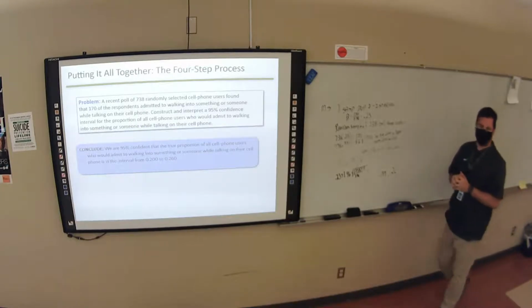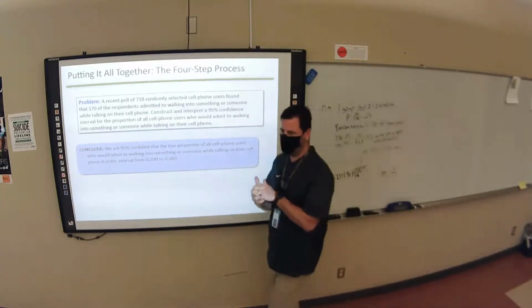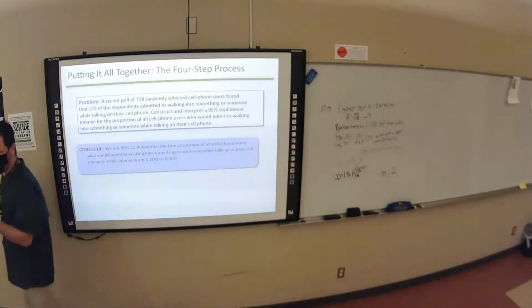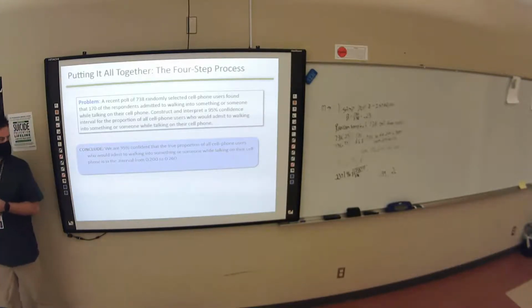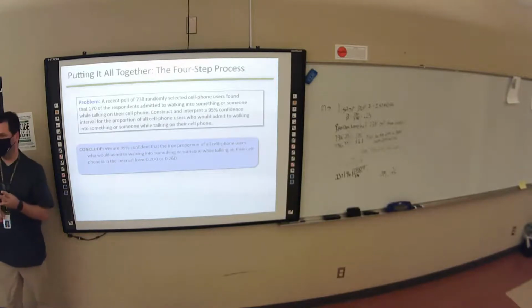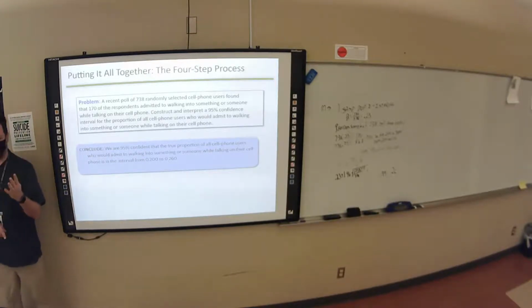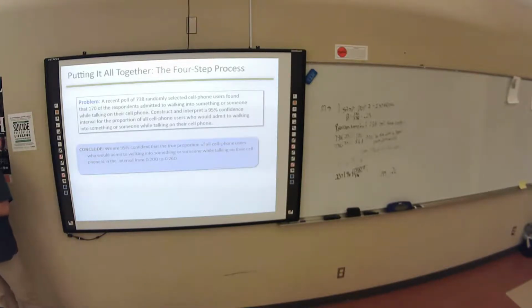You don't have to write it exactly like this, but you got to get all that stuff in there somehow. You got to mention 95% confident. You got to mention the true proportion or the population proportion. You got to put it in context and you got to put the values. Any part of that that's missing, they're going to dock you. If you don't mention the 95%, if you don't mention the population, you don't put it in context. I guess if you put the values previously, and say will lie in this interval, you're okay. But context is big for them. Y'all know that by now.